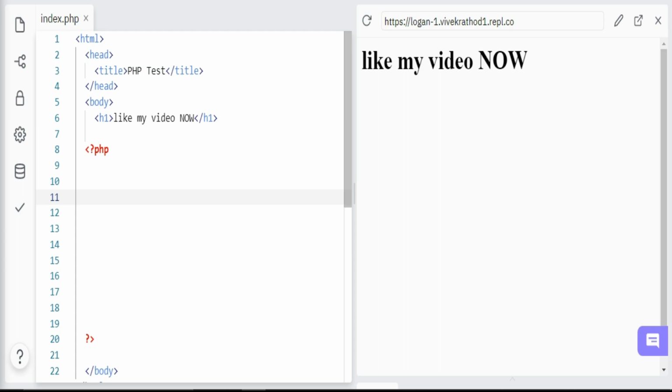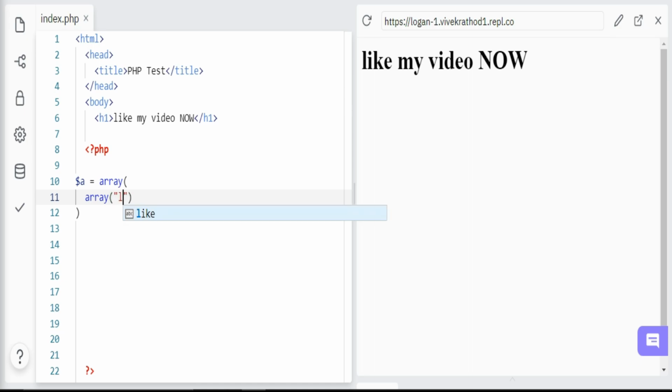Okay, so now let's talk about the multi-dimensional array. Let's say we got a variable named a equal to, obviously we are gonna create an array, but in this array we are gonna create a lot of stuff. In this array we are gonna create another array. You can name it anything. I'm gonna add values like login, and let's say a, and oops, I am out of the array, and then b, and then nobody. That's it, that's my value.